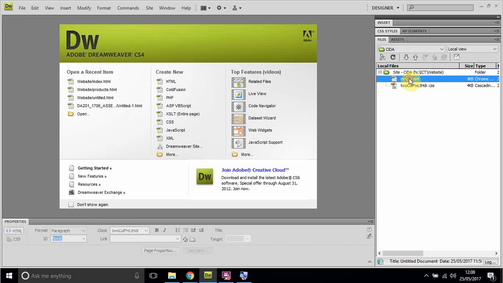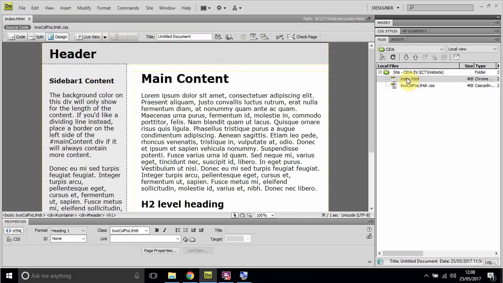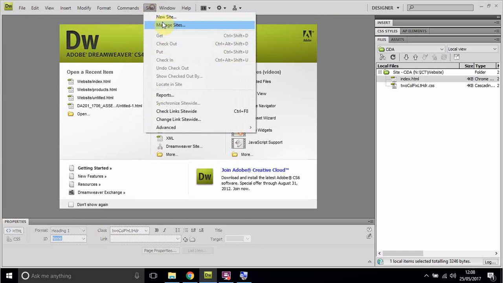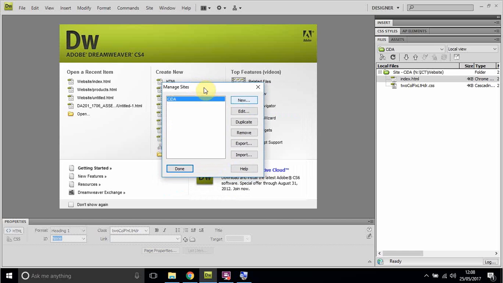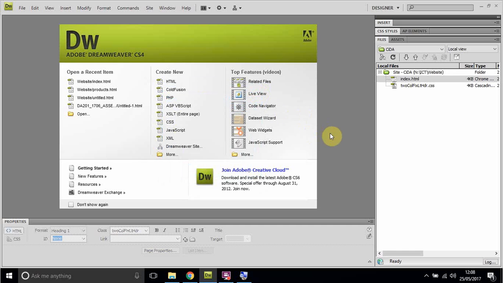So open up index.html that's on the right. You should see that there because you've done the site definition. If you've moved computer or you're on a different machine than where you were last time you were working, again you can just go to Manage Sites and point Dreamweaver to the directory where you were working. And that's a very important fact. No matter what machine you're on, this site definition is stored on the computer, not on your network drive. So it's something you have to manually do every time you switch computer. Of course, if you're on the same computer, you won't have that problem.